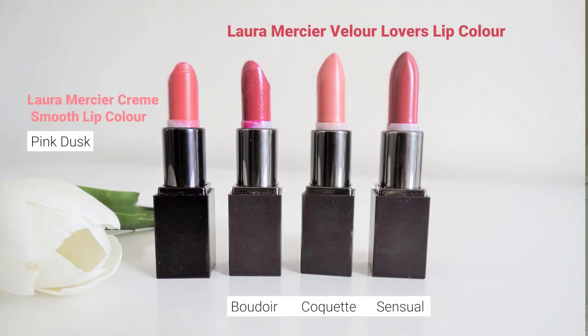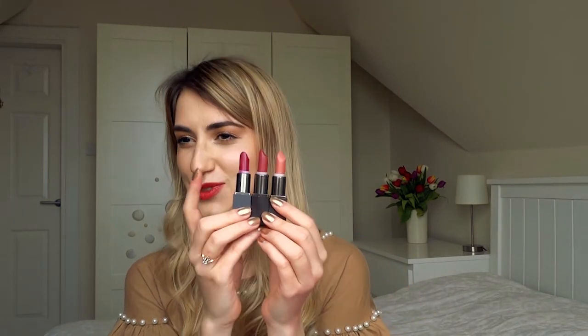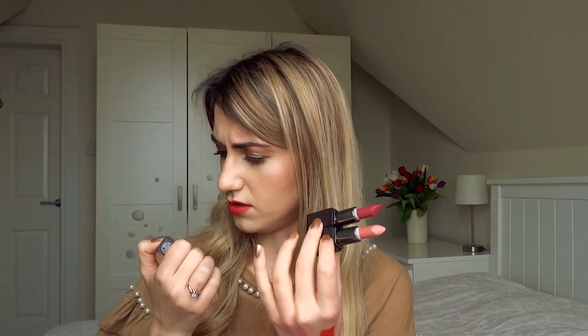The other things from Laura Mercier I have are four lipsticks — absolutely gorgeous. This one is in a beautiful pink natural shade, really easy to wear every day. This one is in shade Pink Dust and this stays with me. Then the other three lipsticks — gorgeous. You can tell which one I've used the most, which is the cherry pinkish reddish colour. The other one is more of a natural toned-down pink and the last one is more difficult to wear because it's a pale shade of nude. I would just wear it in the middle of my lips if I really wanted to, but it looks a bit gross. I will keep them for now but I'll probably have to let them go in the following months — they are expired, I know that.